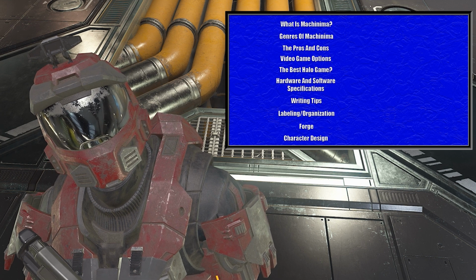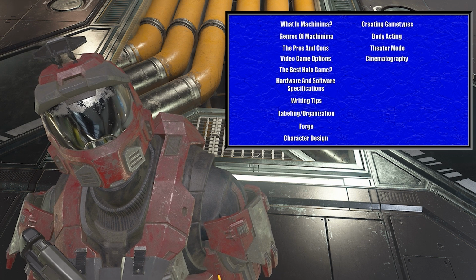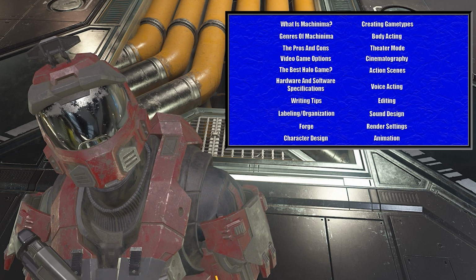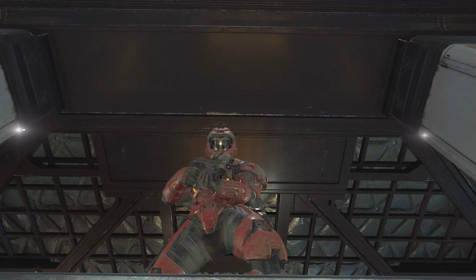And finally, I'll explain creating game types, body acting, theater mode, cinematography, action scenes, voice acting, editing, sound design, render settings, and animation. Everything will also be divided into YouTube chapters to help you navigate. So, shall we begin?